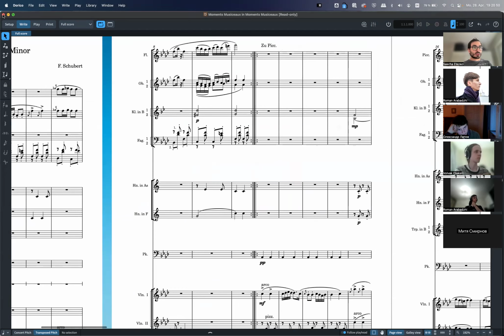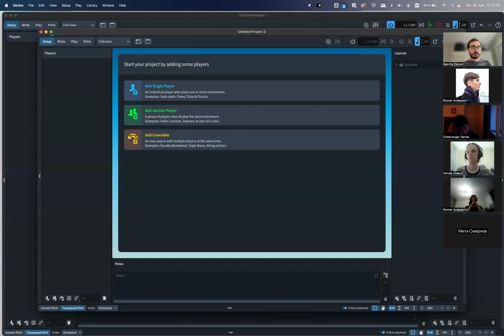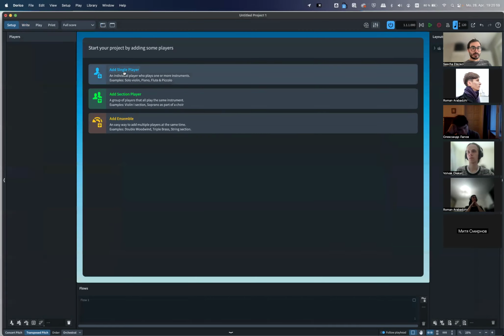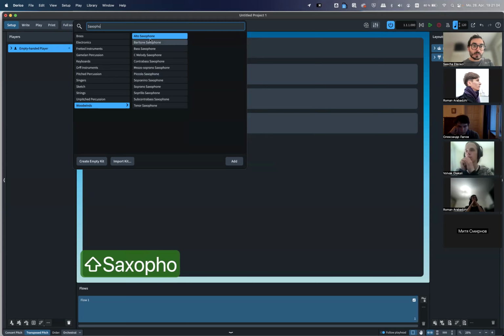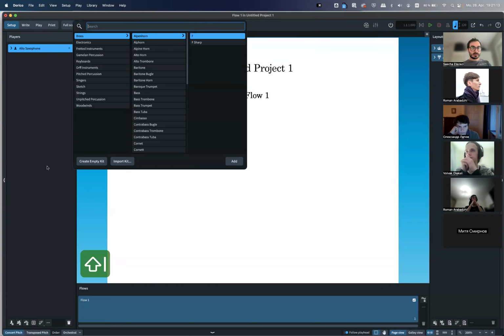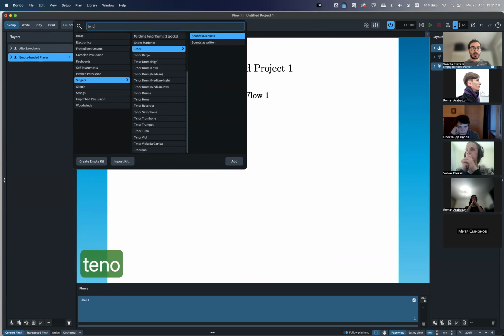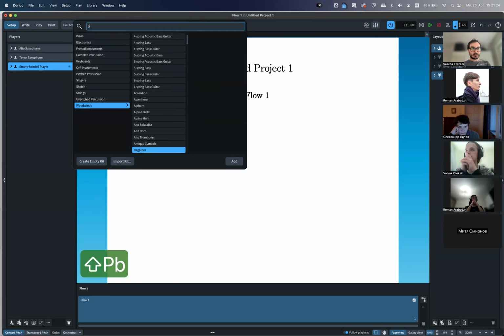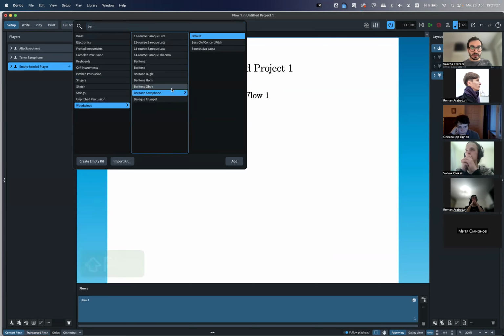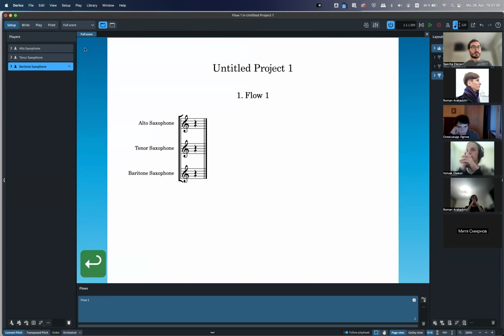For this, I can make a short example with a new document. Sit back here, and let's add saxophones. Let's add. Do I not have an ensemble? It doesn't matter. So an alto. Oops. I can, by the way, also of course add it with shortcuts, a tenor saxophone, and the baritone saxophone.